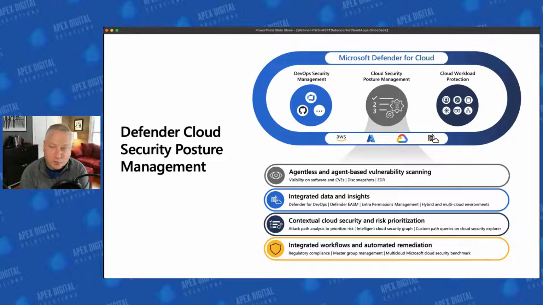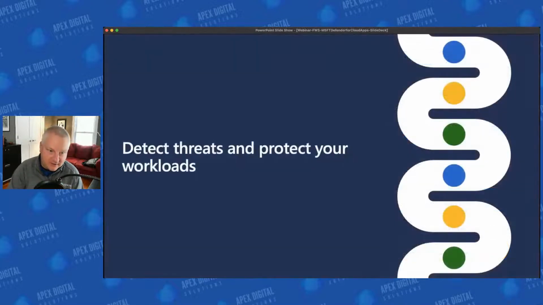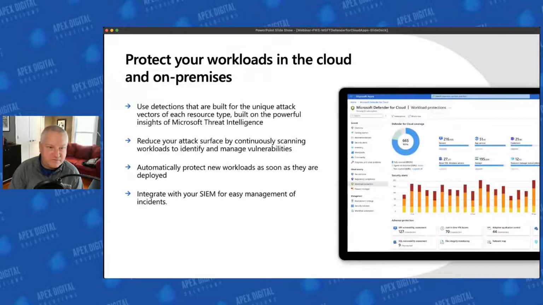And then the workflows and the remediation tied to the tool itself. And so being able to say, hey, where's a risk in my environment? And now what do I go do? And who is it assigned to? And are they overdue with doing that work? Having all those things tied together is incredibly, incredibly powerful. So let's take a look at kind of a little bit about what that looks and feels like.